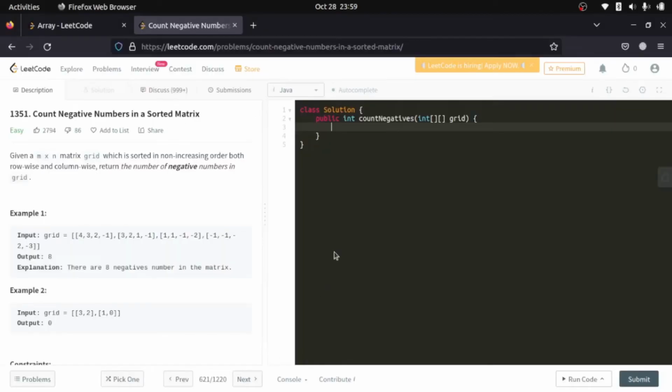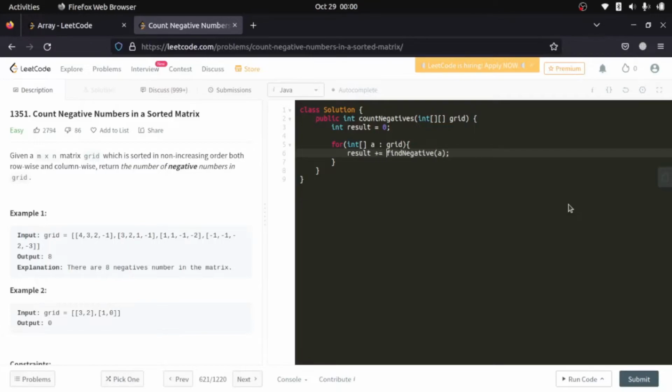Now let's jump into the code. So what do we need? First we need a result. Next we will iterate through our grid, array by array, using for each, and in each array we will find the negatives.